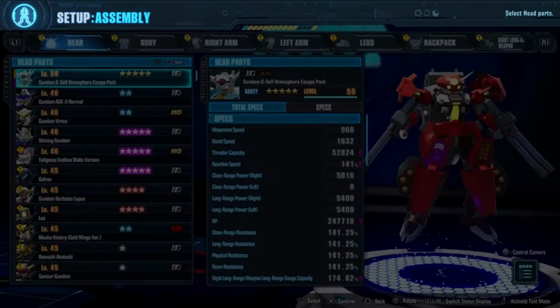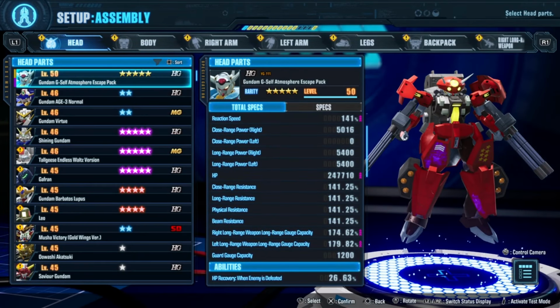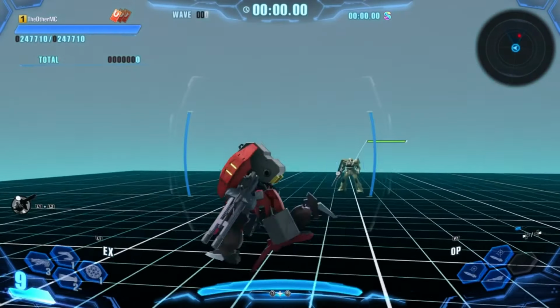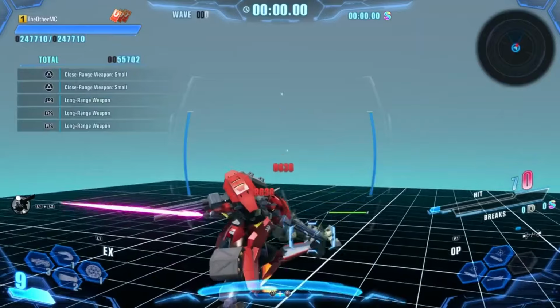Going over the rest of our stats real quick. Close range power. That is the average aggregate power of the weapon sitting in that hand. It's essentially going to be unmodified at zero defense per hit what you are dealing for damage. So if I have a 5016 on my saber and 5400s on my shots, I should be doing roughly about that, not counting for adjustments.